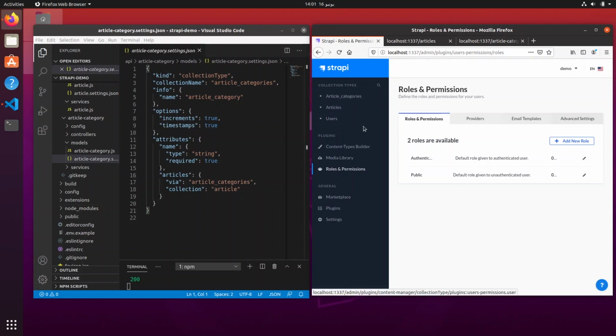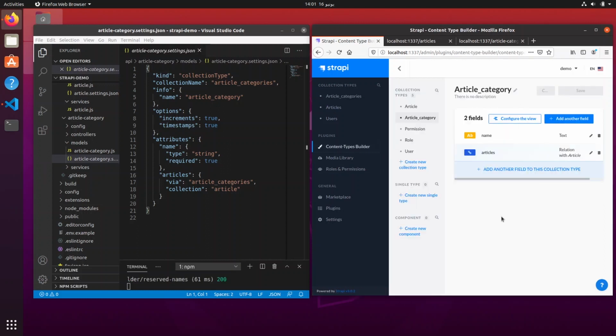You could just basically create a collection type, call it messages, expose the APIs with a create endpoint, and just start sending your requests through that endpoint from your client-side application. But if you create a plugin, what you are also able to do is to build an interface for that plugin, and basically that's going to show up right here. And that could allow you to manage these messages from an interface just like this one.